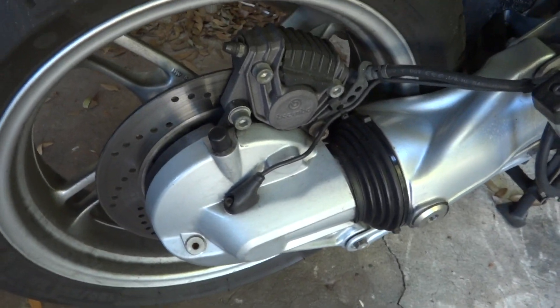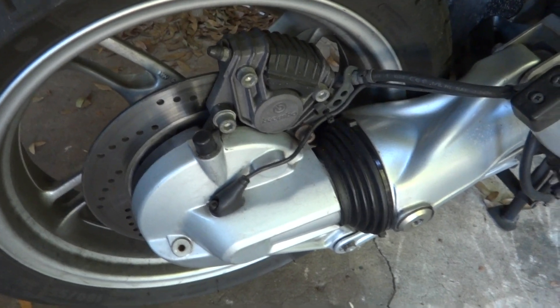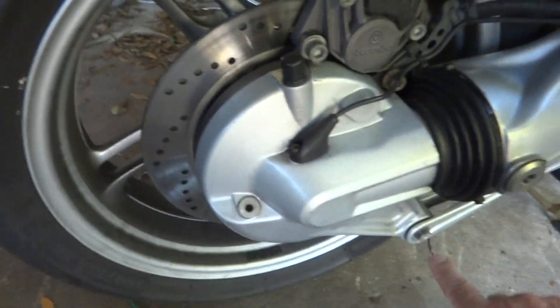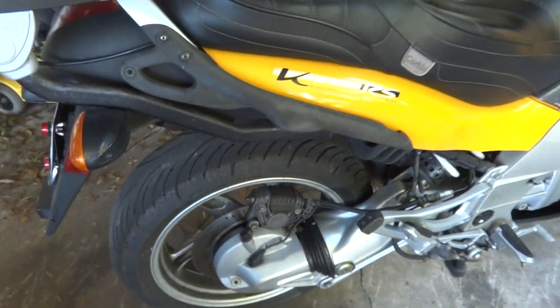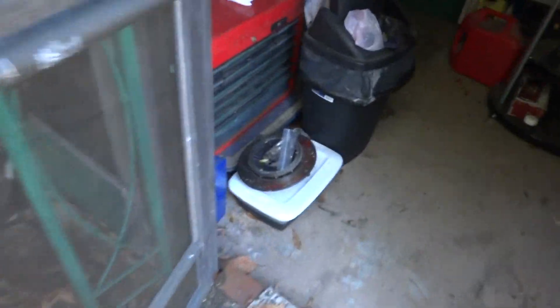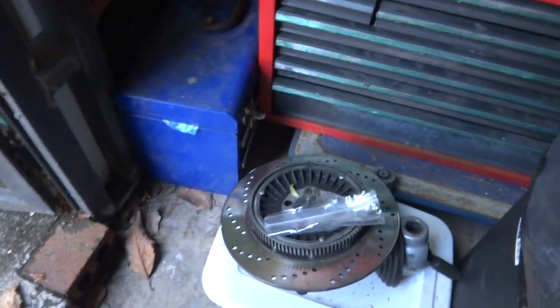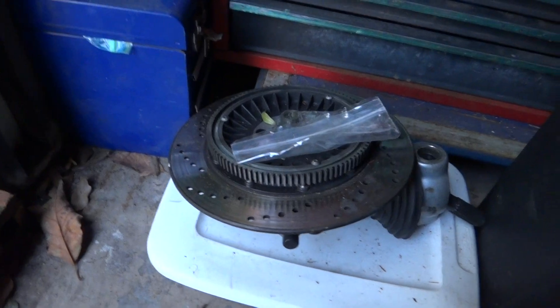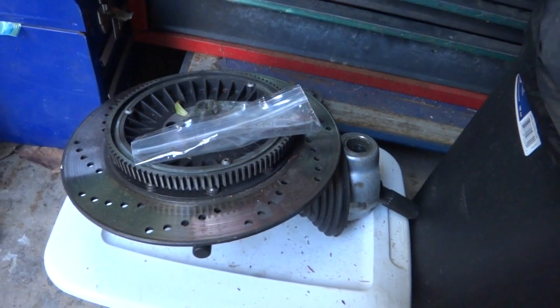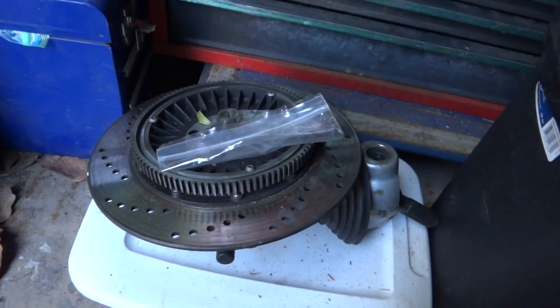The most recent thing I did was change the back axle piece. I was getting a noise and a vibration out of the back wheel — like a clonking noise, like the wheel was ready to drop off. So I replaced the whole lot. I bought a used one off eBay for $90 including shipping. There's the old one on the bike. Easy enough to change over; the difficult part usually is the drive shaft getting into the actual shaft which goes into the transmission, but that went straight on. So for $90 I fixed the back axle on this bike.